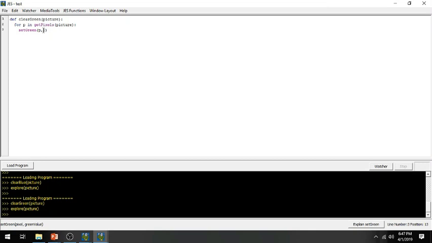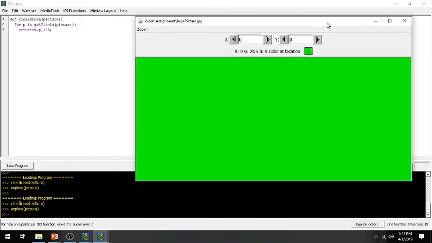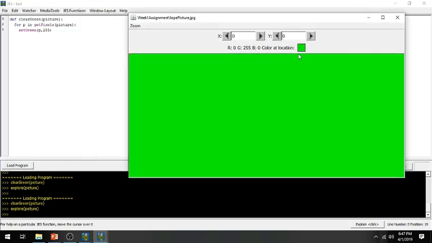Awesome. So we could also do this with 255, and we're expecting we should see white. It's going to be called the same function name. It should be called set white or something, but we'll keep it like this for now. Explore the picture. So now we only have green, right? So what happened? We were expecting white, weren't we? Well, in this example, we only set the green to 255.